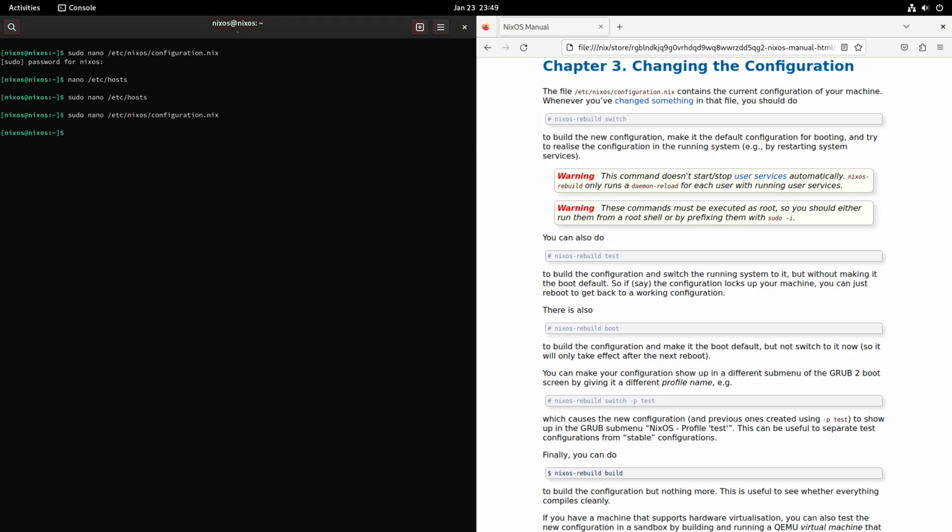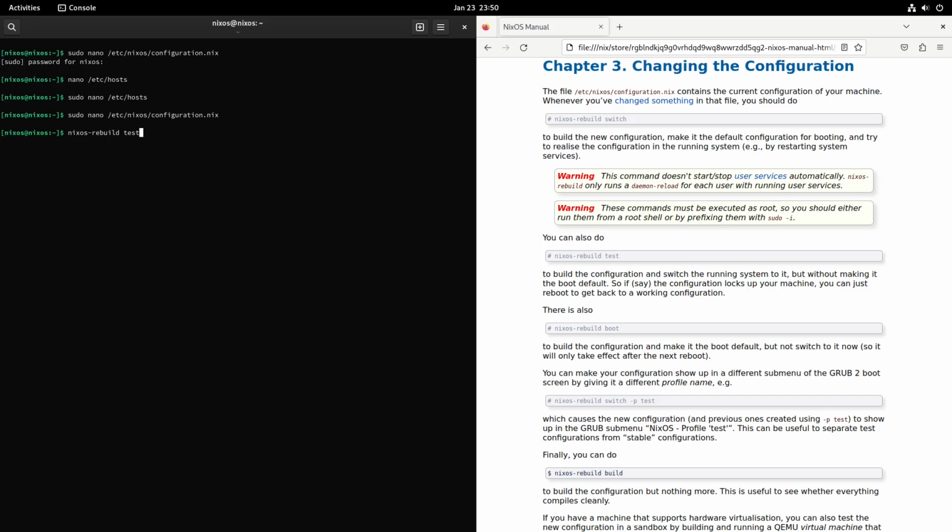So sure, let's go ahead and save that. And then anytime you make any change, you need to do a NixOS rebuild. Now there's a few options for this. Switch is going to redeploy the configuration and change your current build without having to reboot the system. You can do the test. If I do test, it's going to rebuild it for this session. But when I reboot, it is not going to rebuild those changes into the system.